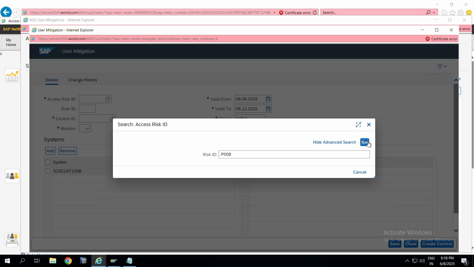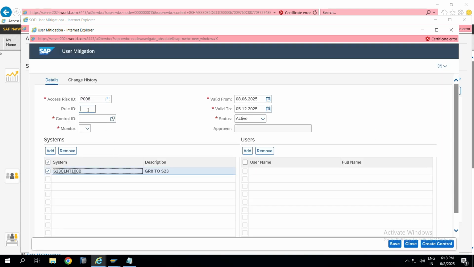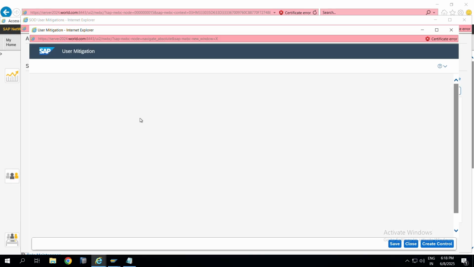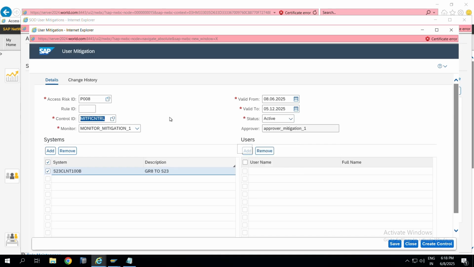So for this risk ID you are going to set up, and the rule ID is not needed, and control ID. When you click on control ID, automatically it fetches which control ID is available, and the monitor also it fetches directly, and valid from, see again it has taken 180 days and he is the approver.